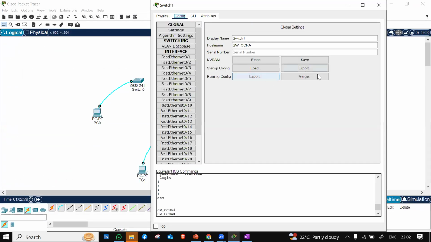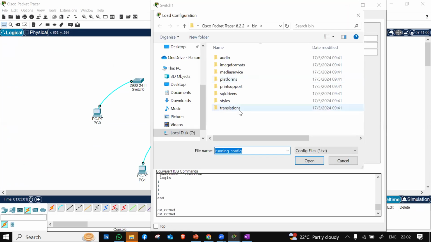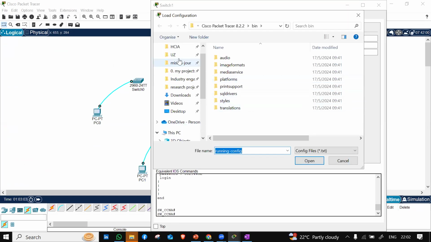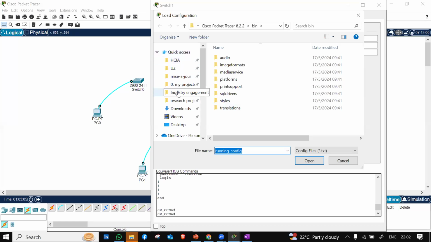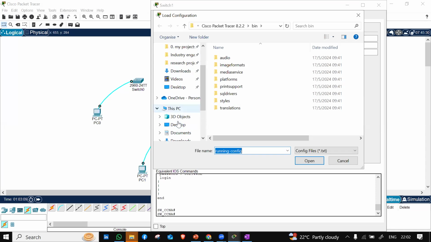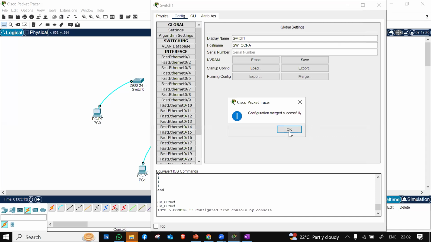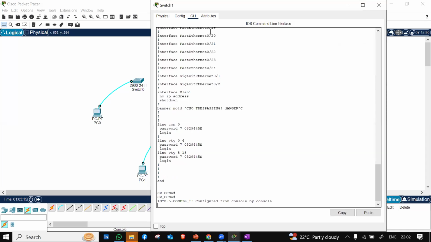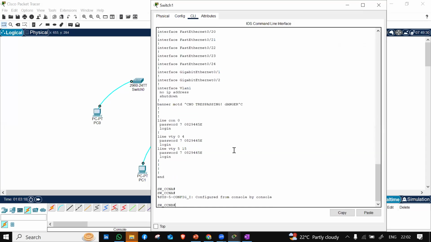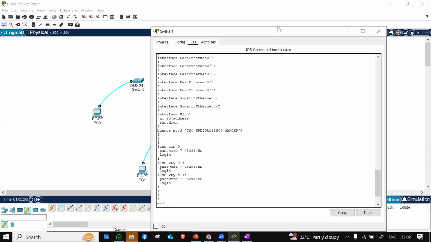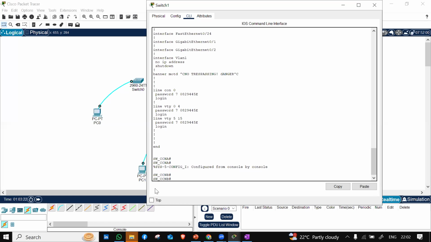So instead of typing my commands one by one, this is how you deal with them. Come back here, switch, CCNB. So this is how you use a text file to change configurations.